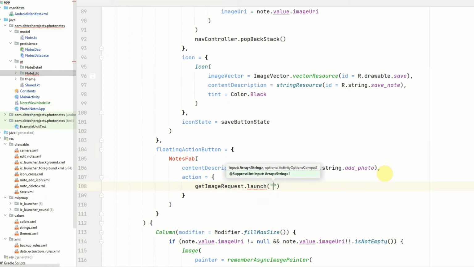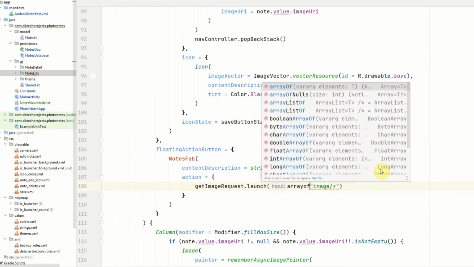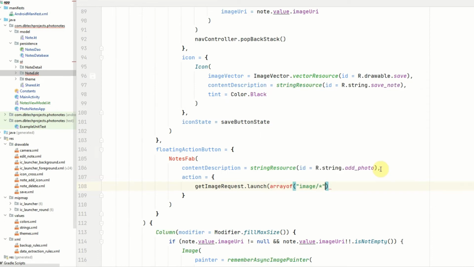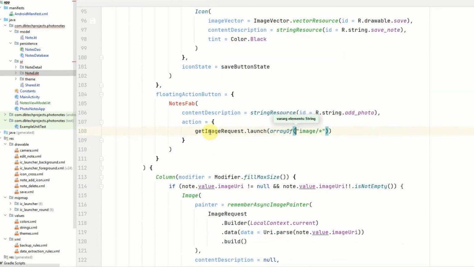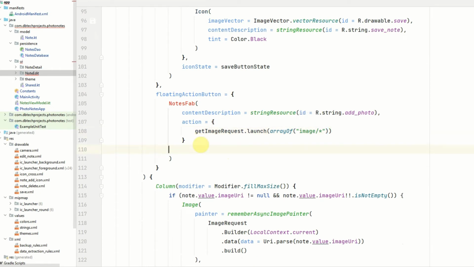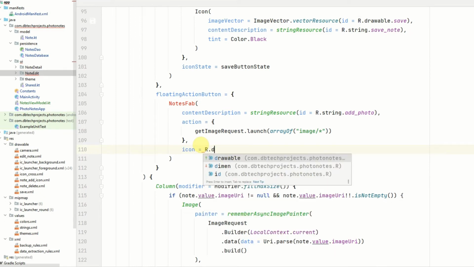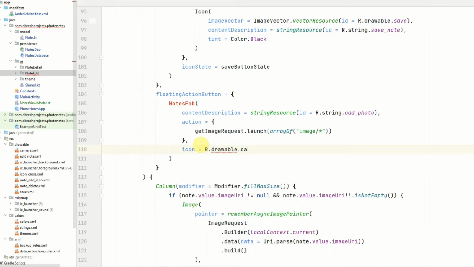So that will be image/*, and this needs to be in an array, so arrayOf. There we go. And the next one will be the icon, which will be our camera drawable. So R.drawable.camera. And this composable will be completed in another episode, but I'm just adding this here for now.